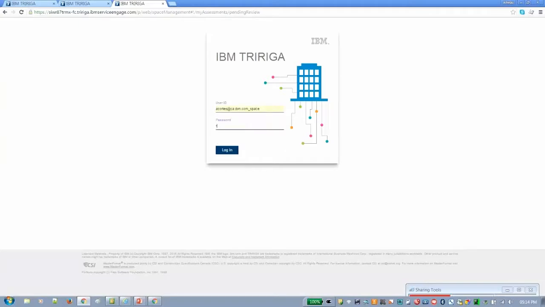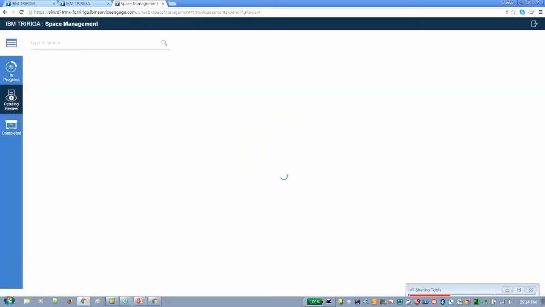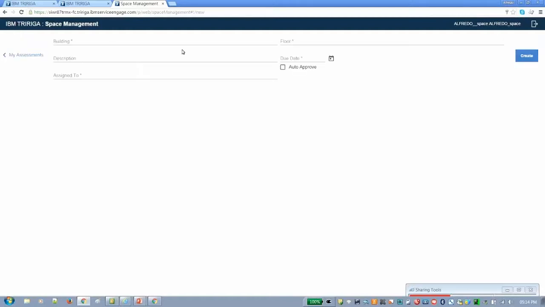I was describing the scenario where the Space Manager needs to have a space assessment executed at a location that's remote for the Space Manager. So in that event, what the Space Manager application allows our Space Manager to do is, again, define the assessment.